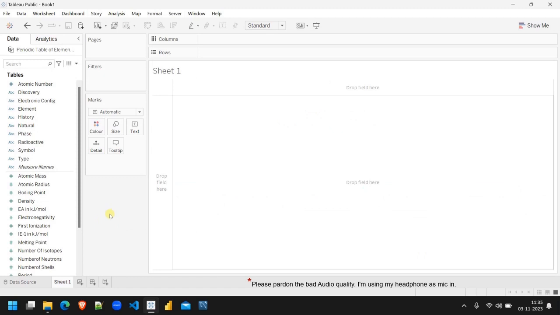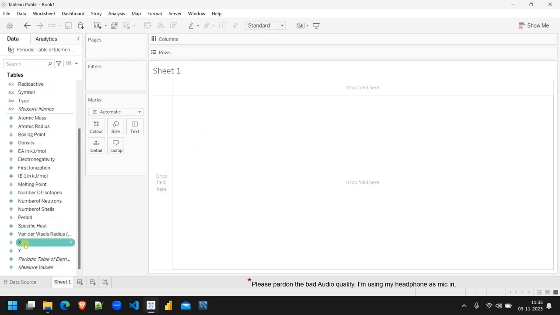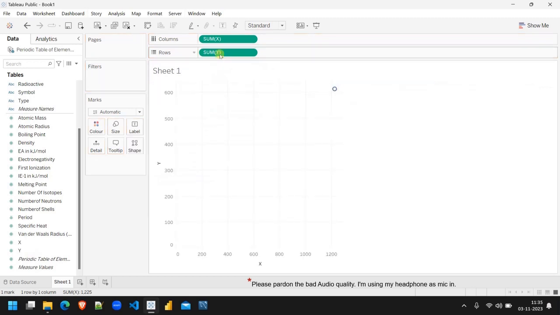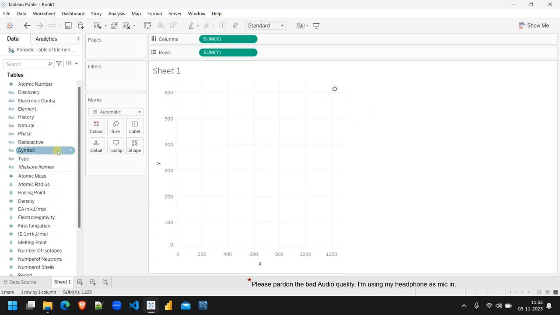So in order to create the grid of the periodic table, we have to put the x values on the column and the y values on the rows. But this is giving us only one point because we have not added anything in the details.